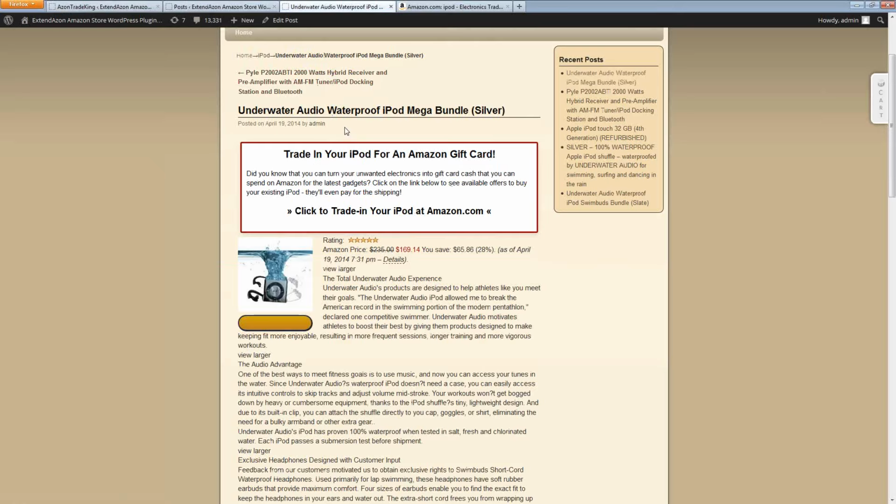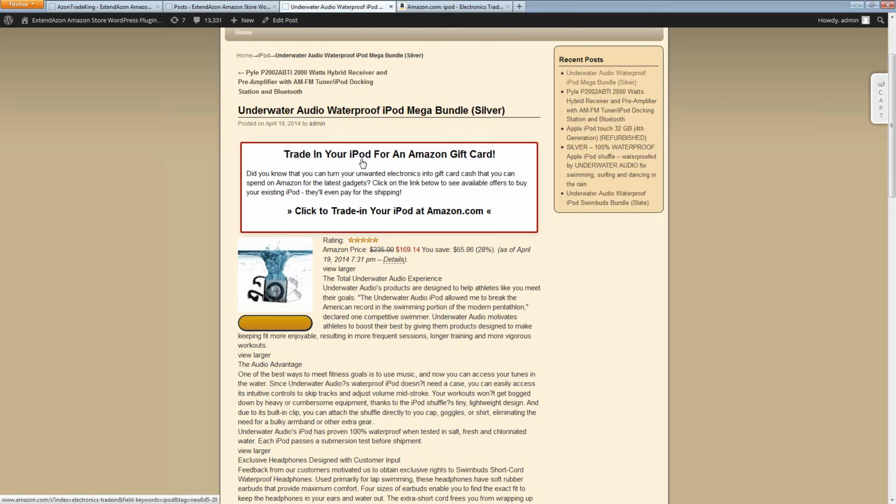I actually teach one particular method of creating WordPress sites where you don't use posts at all. All you use are pages. So with that method, you would want to use it in a widget or potentially go through each of the pages on your site and paste it into the top of the content of that page. So again, adjust the words that are here, trade in, try to target something specific.